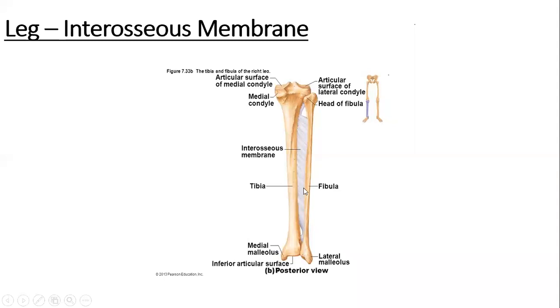A large opening is present within the upper part of the membrane. And why is it there? It is going to allow the passage of anterior tibial vessels to enter the anterior fascial compartment of the leg from behind. Here we can see an opening in the upper part of the interosseous membrane, and this opening is basically to allow the passage of the anterior tibial vessels from the posterior compartment of the leg to enter the anterior compartment of the leg.